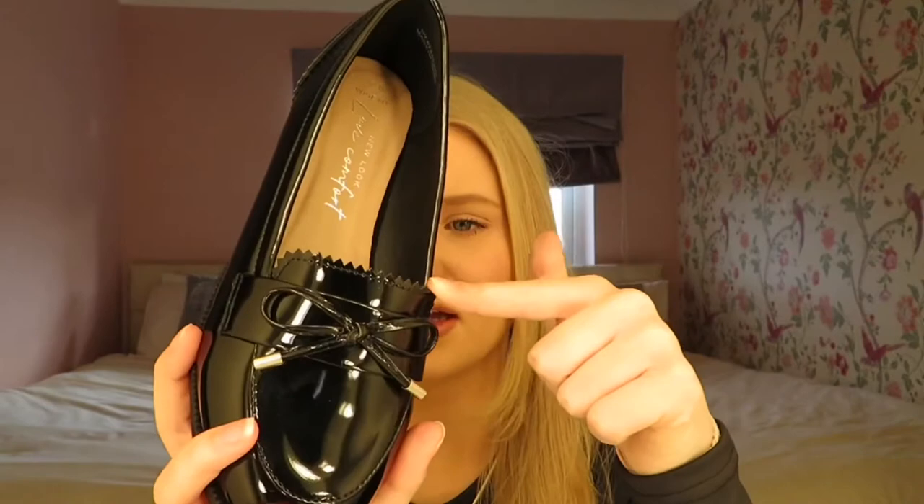The first thing I picked out were these New Look patent faux leather loafers. I'm not going to lie, I have quite wide feet - you know when you're younger and they measure your feet and say you have a wide fit. Apart from that, these are stunning shoes. I did size down half a size - these are a size five - only because these are a wide fit. They're really smart. I haven't advanced to wearing heels yet. They've got a little bow and like crocodile teeth detailing which is very very cute.